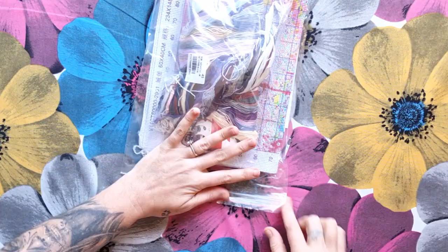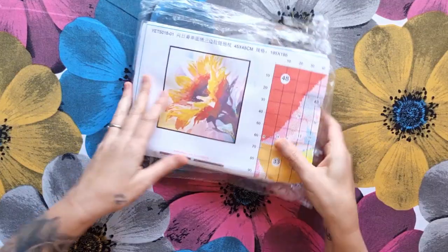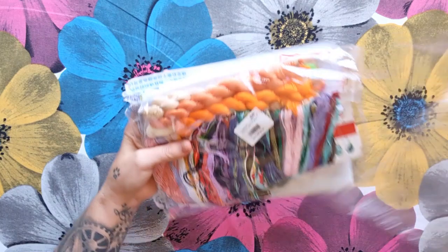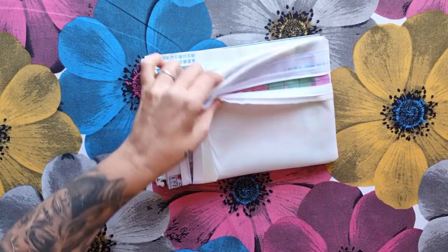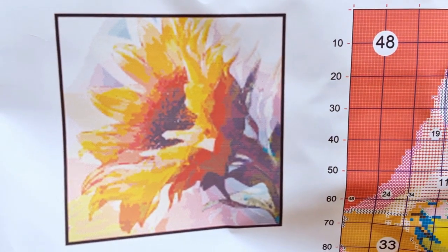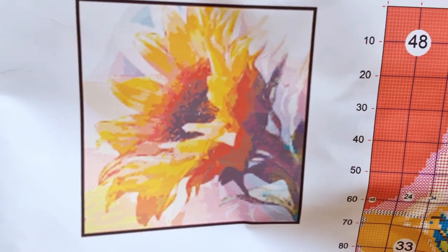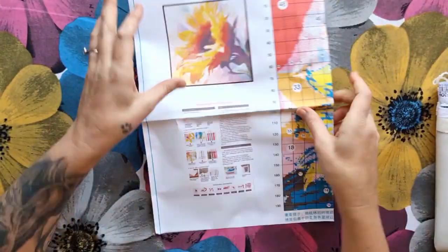If you want something fast, go to EverydayECrafts. Now let's look at this — it's a pillowcase. I collected the ones with the three-side opening. Let me show you the picture — I love sunflowers, look at that! It is very pretty. I'll put the picture from the thank you note because there are more colours in the background than this picture shows — but look at this, it is amazing.